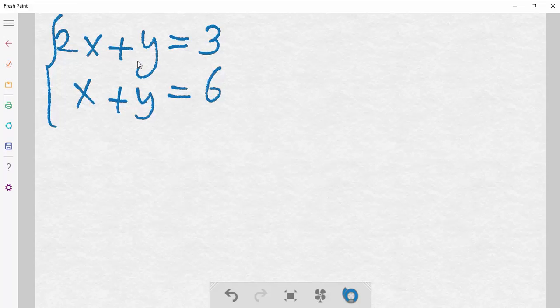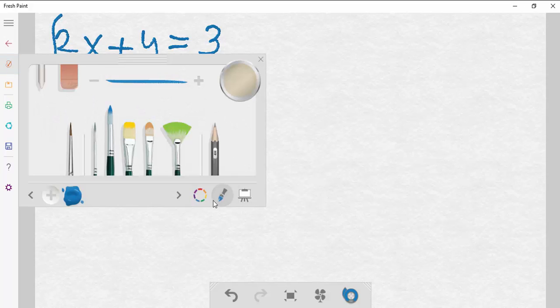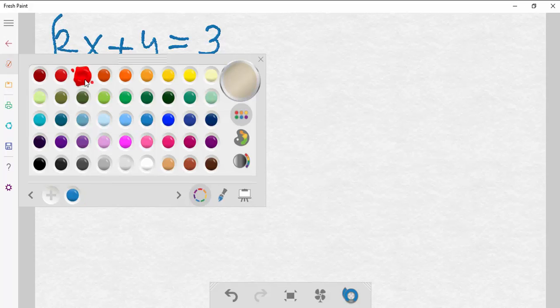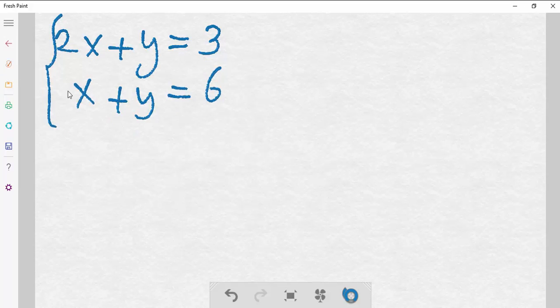I look at x and y in the first equation and also x and y in the second one. Which one is easier for me to remove? Of course y, because there is no number before that, so the coefficient is 1, which is easier. If I multiply one of the equations by negative 1 and I add the two equations, I will eliminate one of the variables, I mean y. So I will do that.